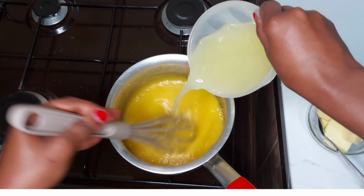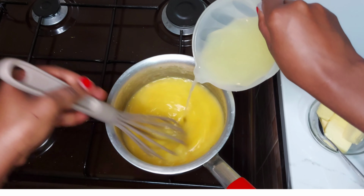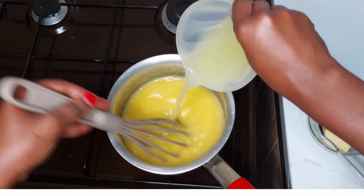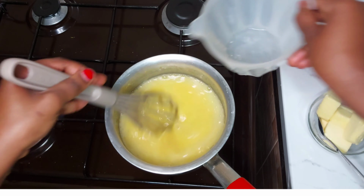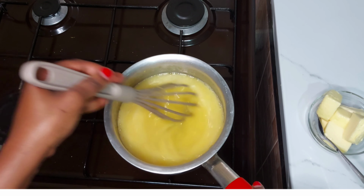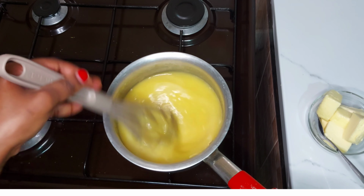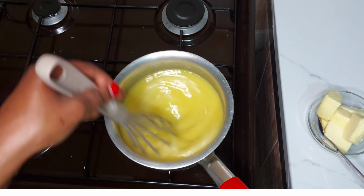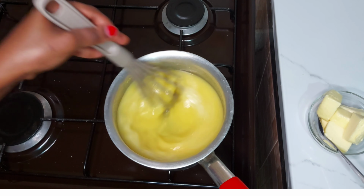Now go ahead and add your lemon juice slowly, all while whisking continuously. What you're looking for is a homogenized mixture and not scrambled eggs, so don't stop mixing. I'm not gonna lie, it's quite an arm workout, but I don't mind, so keep on doing it.